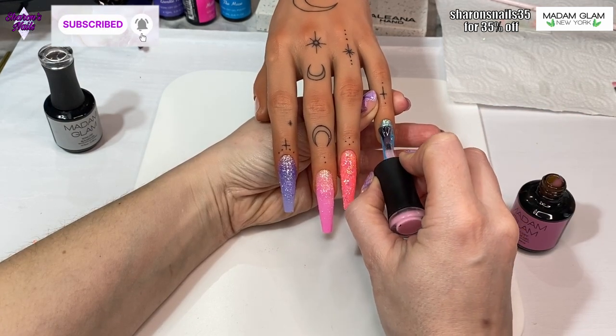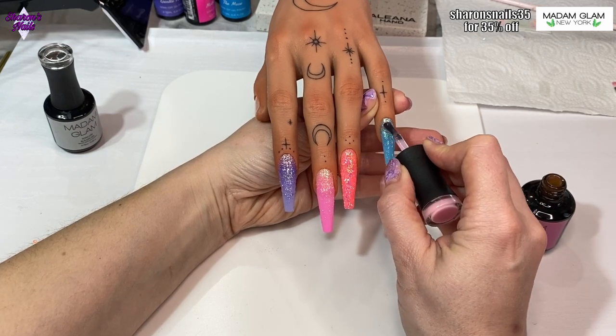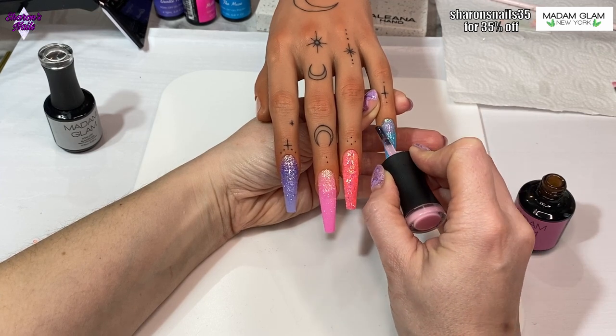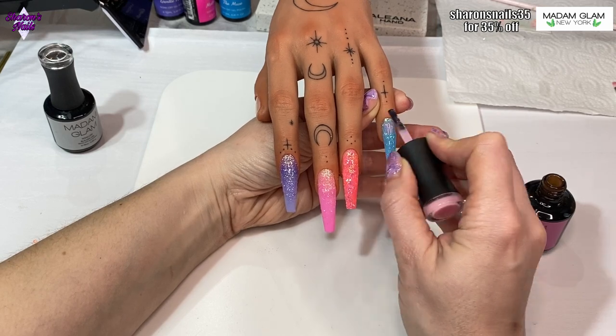And then I'm using this builder gel from Madame Glam called Baby Pink. And this is a gorgeous pink, and I'm putting this from the cuticle area, just where the nail bed area would be. But I do want a tiny little gap right at the cuticle area so that you can just see the glitter sort of popping through.